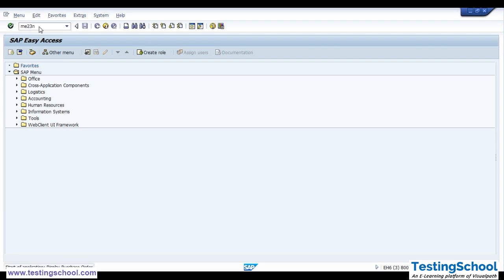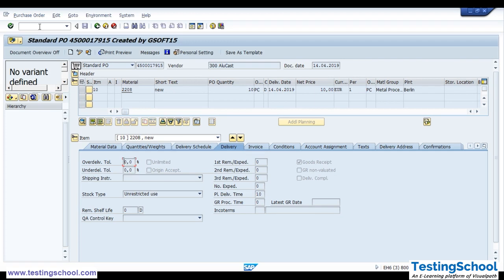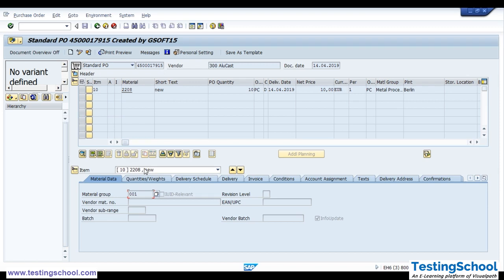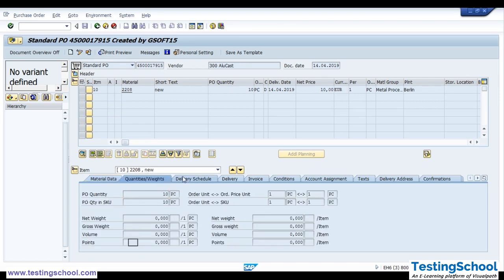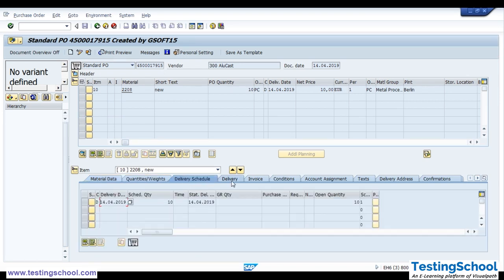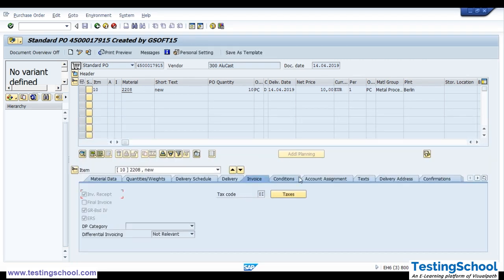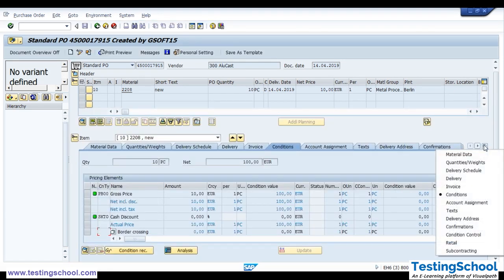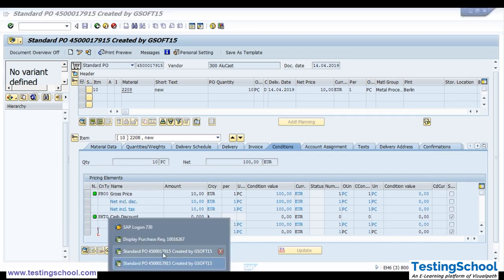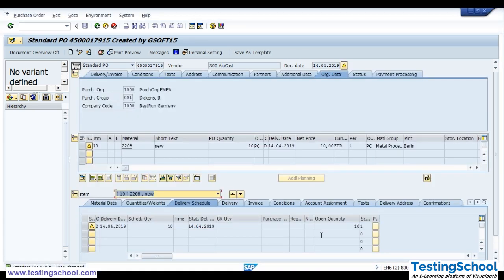ME23N. Material, quantity, delivery schedule. Okay, delivery, invoicing. There should be something called history tab. History is not coming here. Maybe this system is not configured for it, but we are getting it very clearly here.